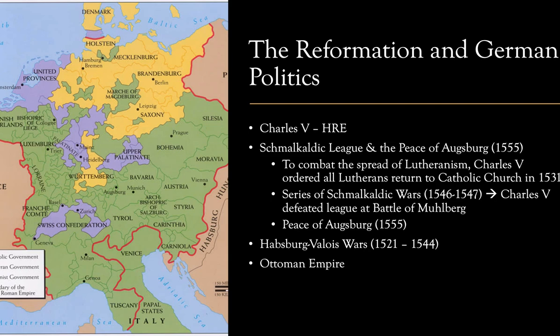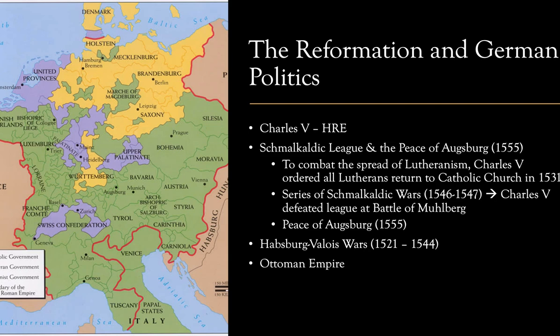In response to this order, many Lutheran princes joined together to create an alliance known as the Schmalkaldic League. And this led to a religious war that divided the Holy Roman Empire into two armed camps, the Catholic territories and the Lutheran territories. And on the map to your left, anything that is in green was Catholic. Anything that is in sort of that purpley blue, that will actually become Calvinist. And anything in yellow, that was Lutheran.